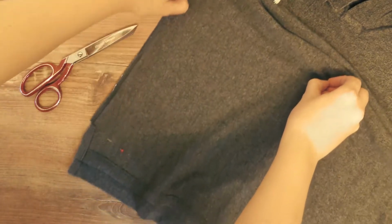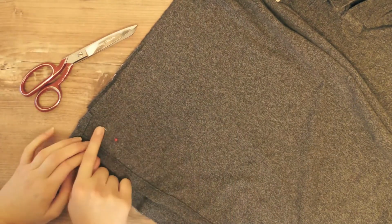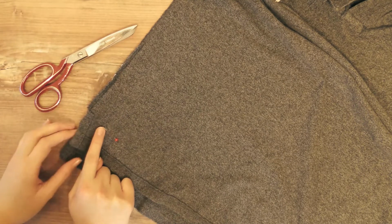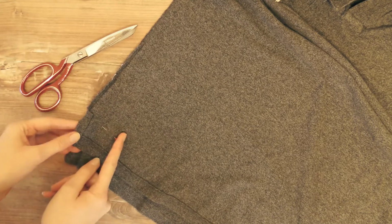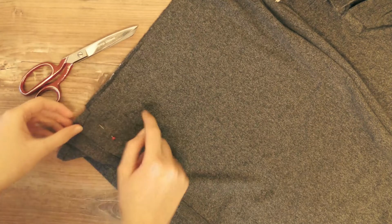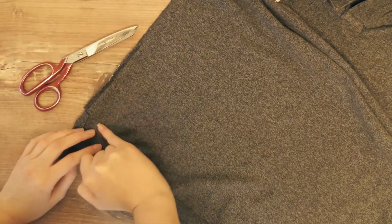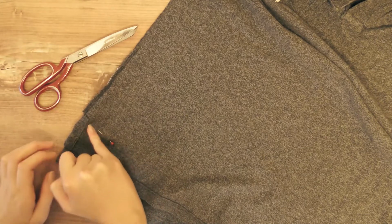Also, don't forget to stop just a bit before our mark with the fabric, since then we're going to leave here a little bit more of the fabric. You see that we kind of have this little corner here, so that's exactly the effect we want to mimic, and for that we need a bit more fabric than the rest of the stuff here, so that's why we're cutting a little bit before that, and then it should be good.